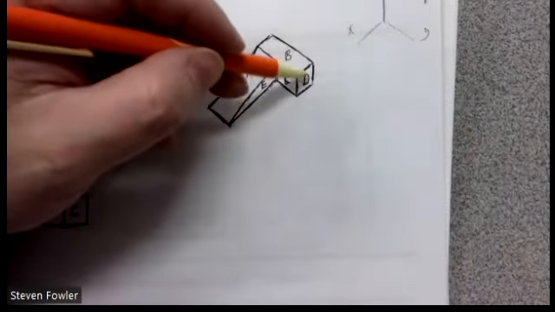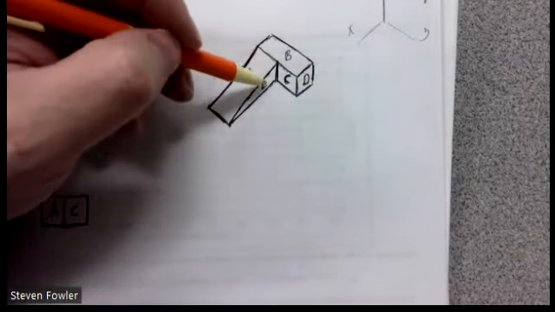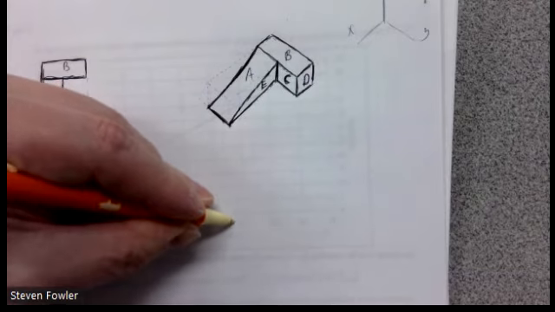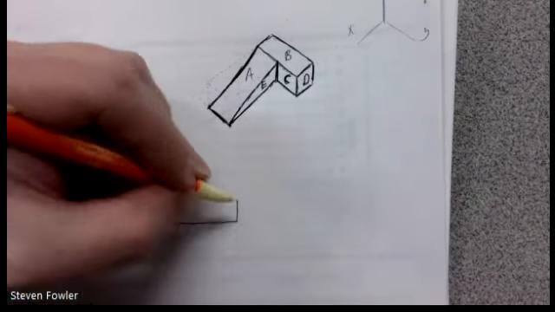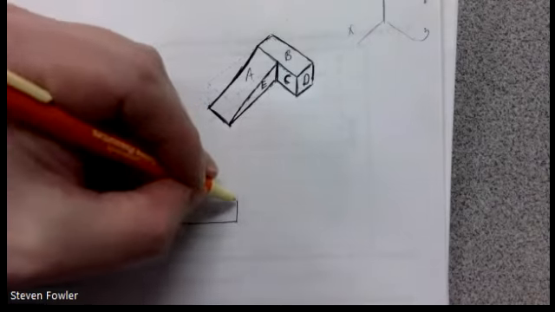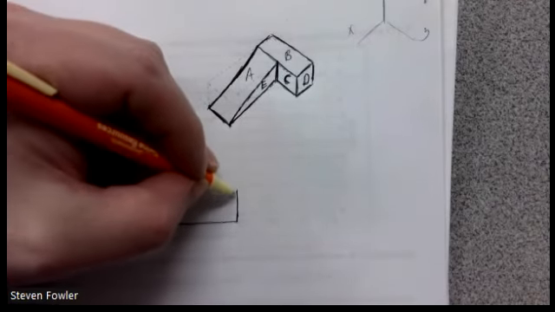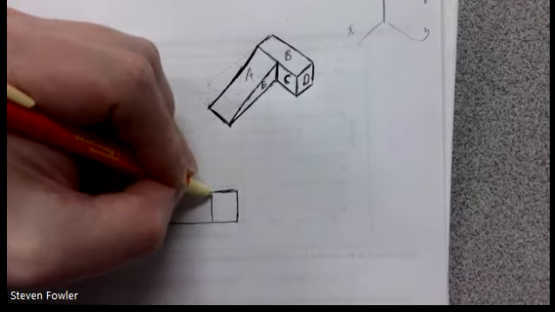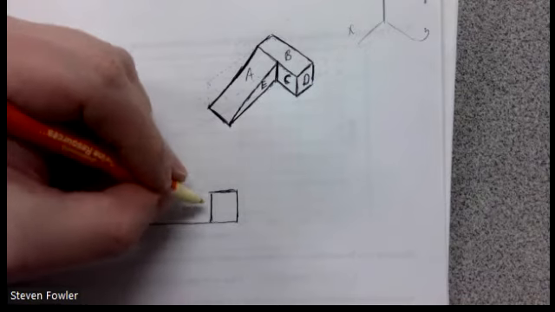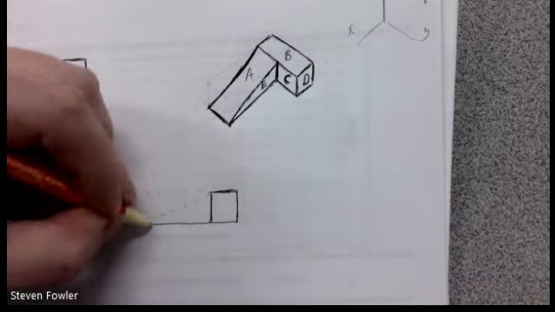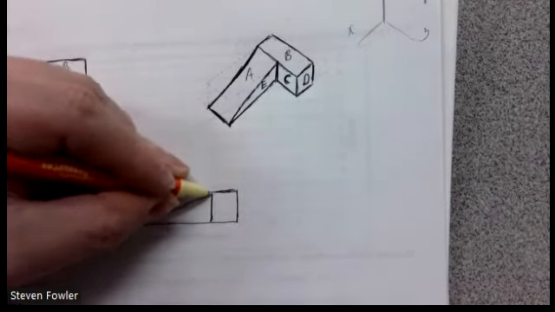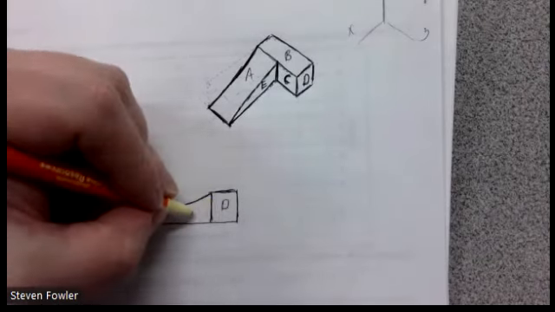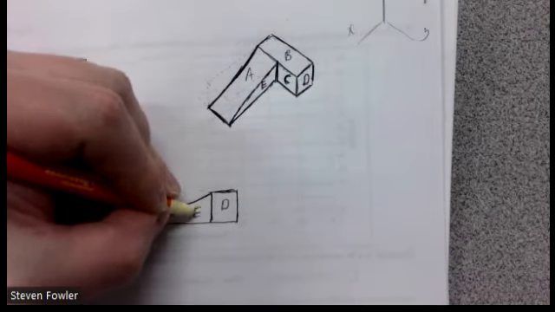All right, so I see a square over here to the far right, and I see a triangle kind of next to it. So I'm going to draw a longer line on the bottom, go up the same height as the front. I'm going to have roughly a square over here to the far right, and I'm going to have this slightly long triangular face here. This being D, this being E.